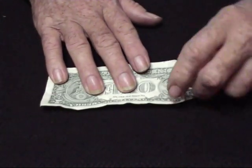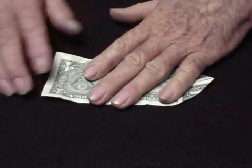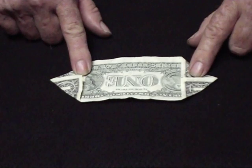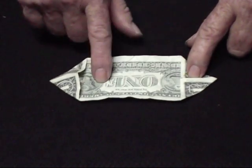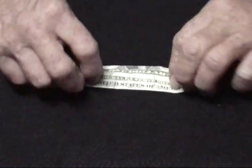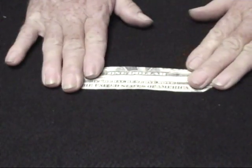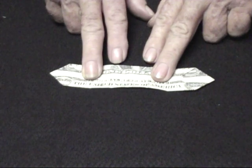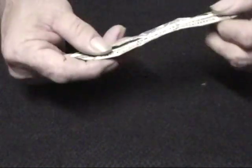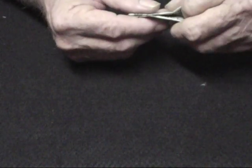We fold with the light green up, of course, and we fold it like that — both ends. There's a middle fold there so we can tell where the middle is, and so we fold both ends to the middle like that. Turn it over — we see George's in the middle — and we bring the two ends together.